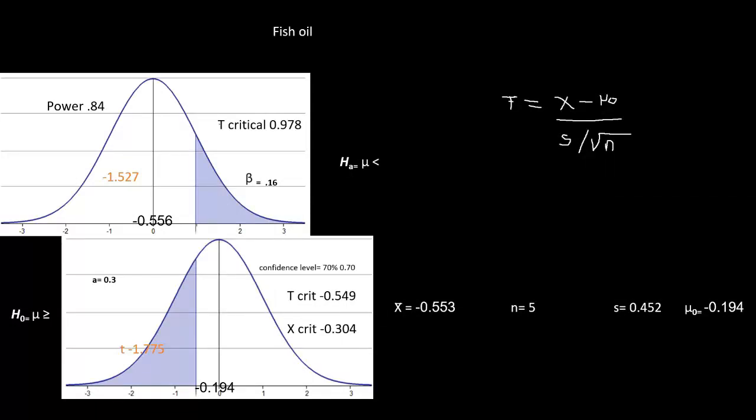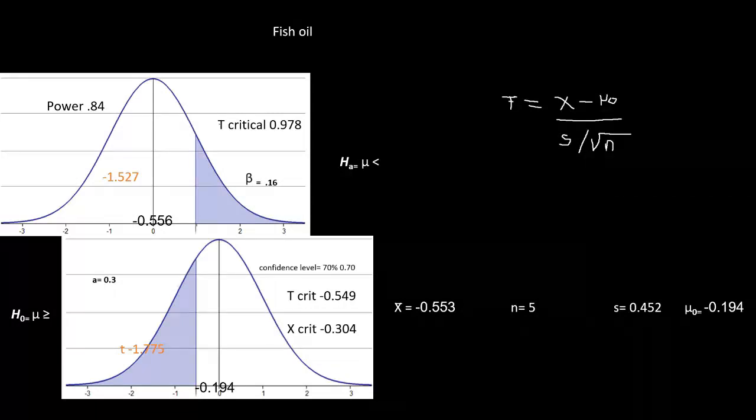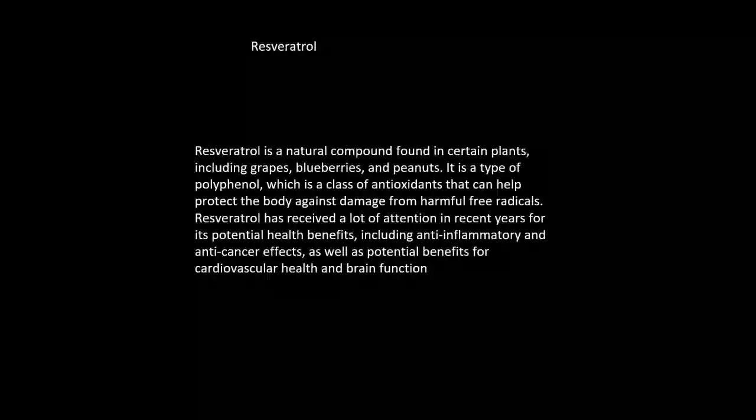So if we want to find another supplement that's as good as fish oil, we'll probably want to use at least like 6 points, so that our type 2 error, the risk of not catching it if it's really healthy, is at least in the 10% range. Okay, got it. Okay, cool, man.